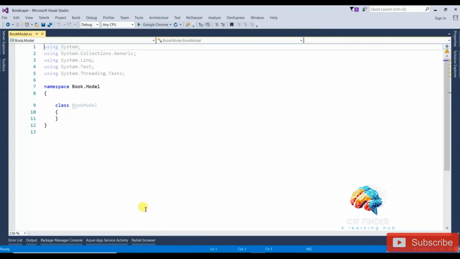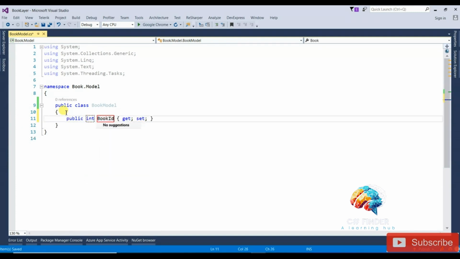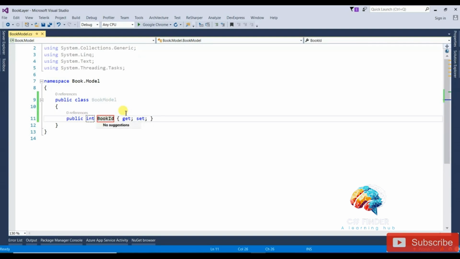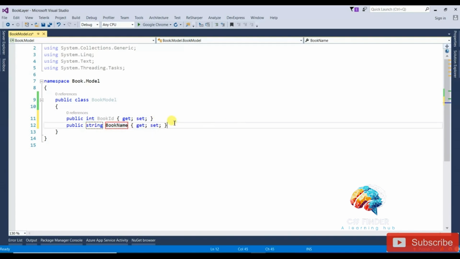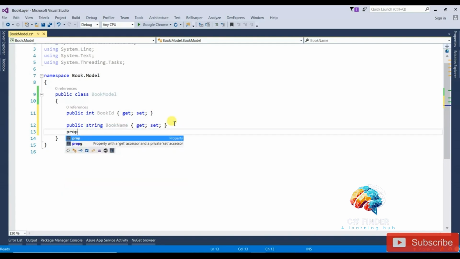Click on add. So we need to add the properties. What all properties will be here? First one is an int, the book ID. Next one will be your title, or you can say book name. So string, it will be the book name. The next one is the title.